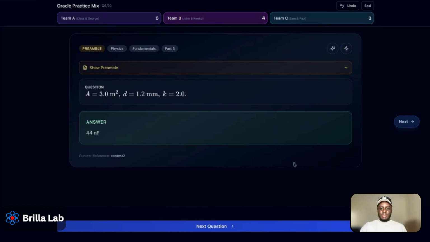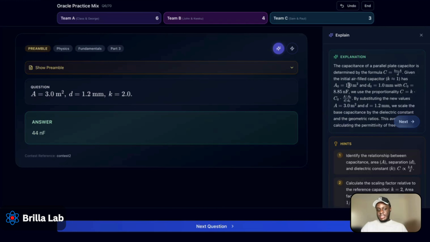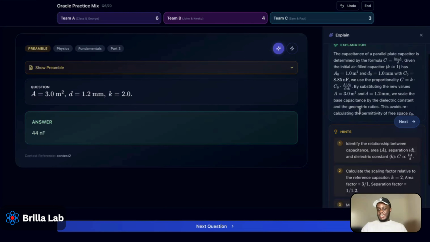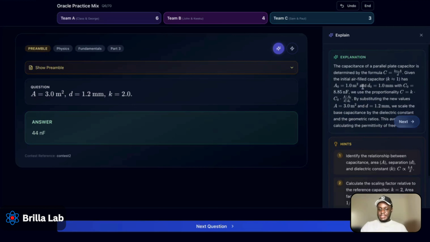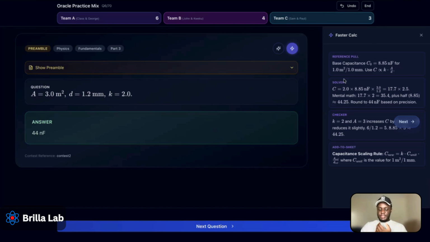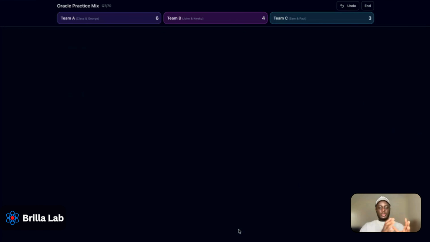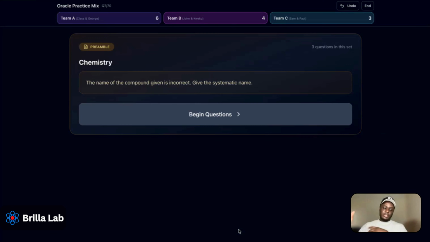Yes. I'm just going to show the AI for the physics question as well, because I think it will be interesting. So the AI explains that this is the formula to solve the question, and it gives you a hint of how you should have recognized that is the formula for it. And when you click here, it gives you the shortcuts or how you could have solved it faster. And then when you click next, it goes through all the questions you've selected, one by one, just like how you would run an actual contest simulation.